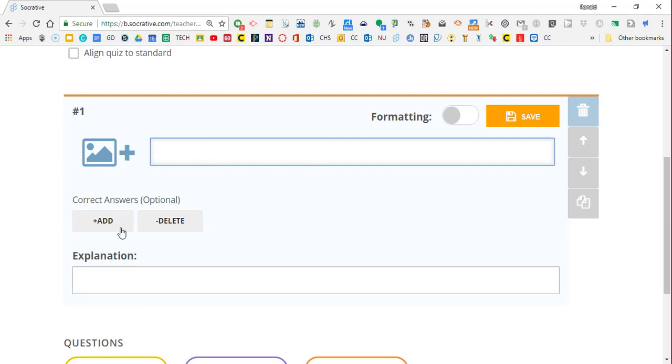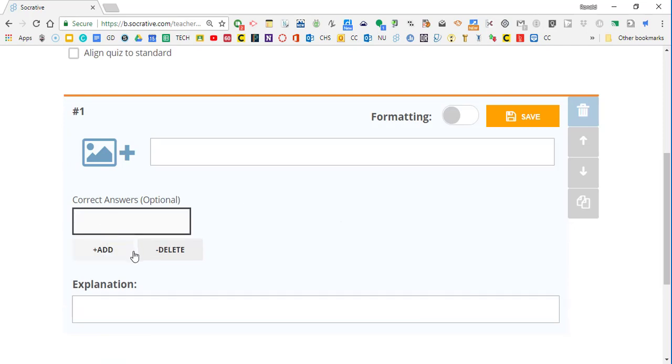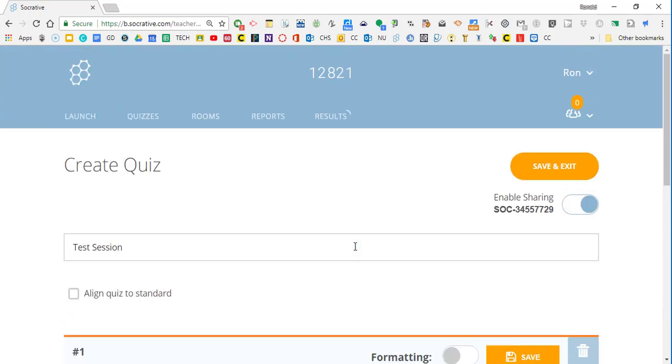And then correct answers are optional. You could add some correct answers here. This works best if it's a single response, where there's only one right or wrong answer. And then you can put that in, which is helpful for self-grading, because this will grade multiple choice, true/false, and these single answer options automatically, as long as you're pretty clear about it. Obviously, if this is a short answer discussion, you can't do that. So it's super easy to create a quiz, all right?